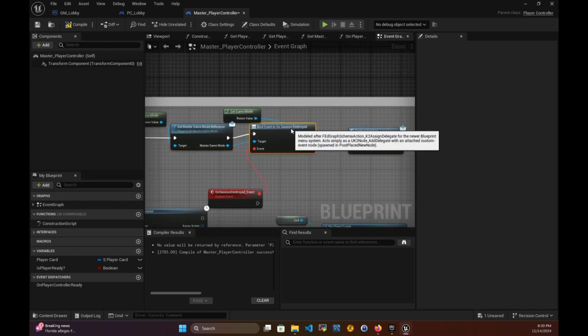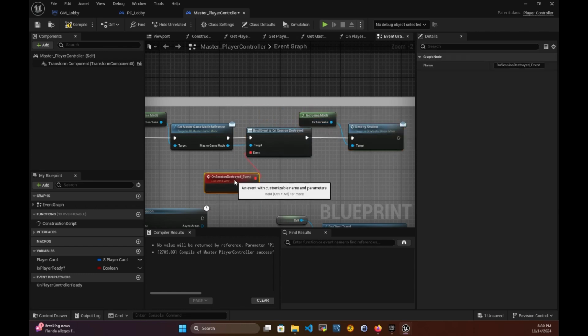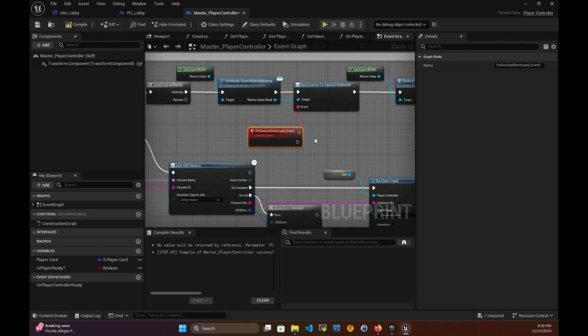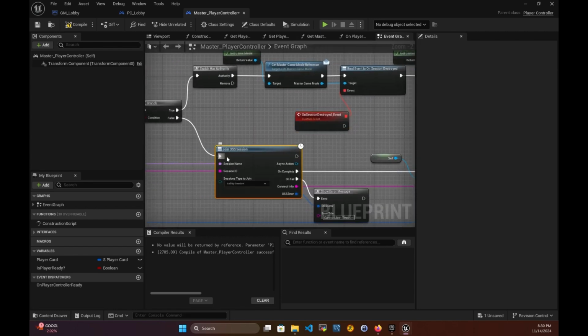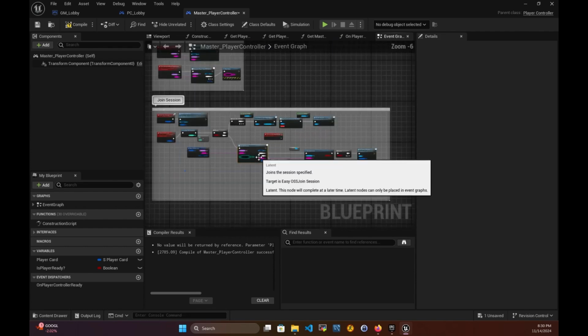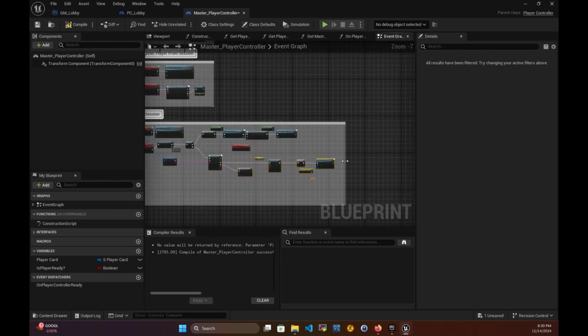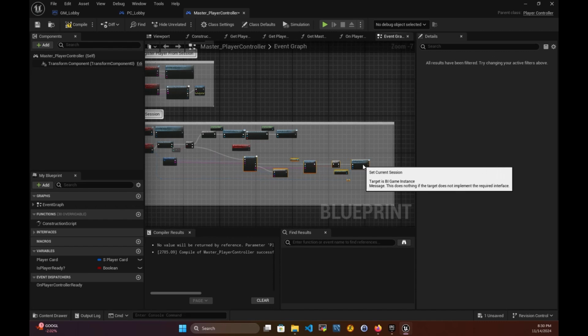Make sure to assign it before calling destroy session function. Once the session is destroyed, we can then proceed to the join process.